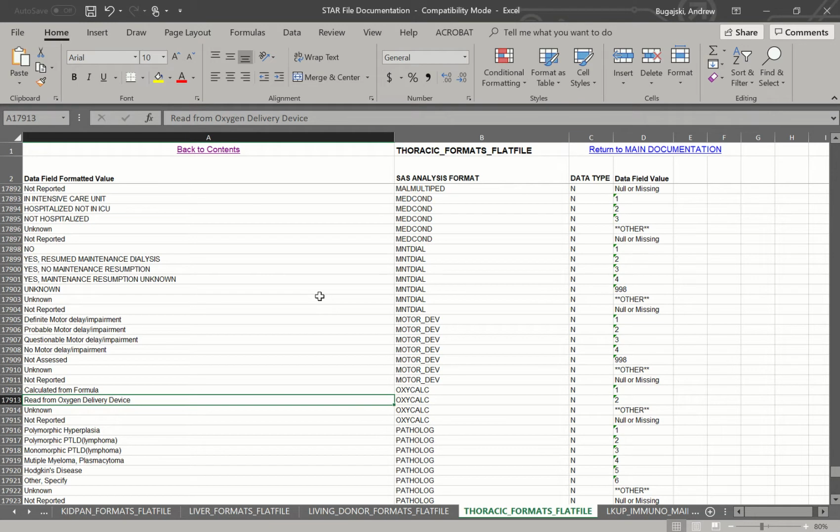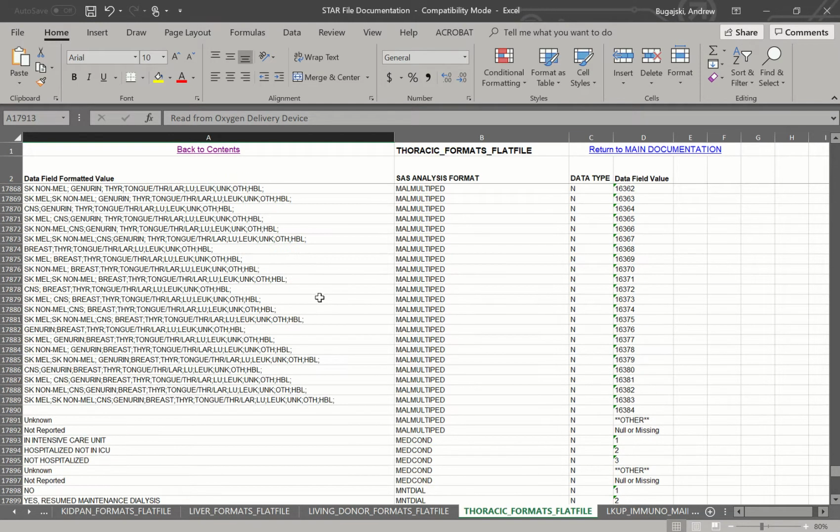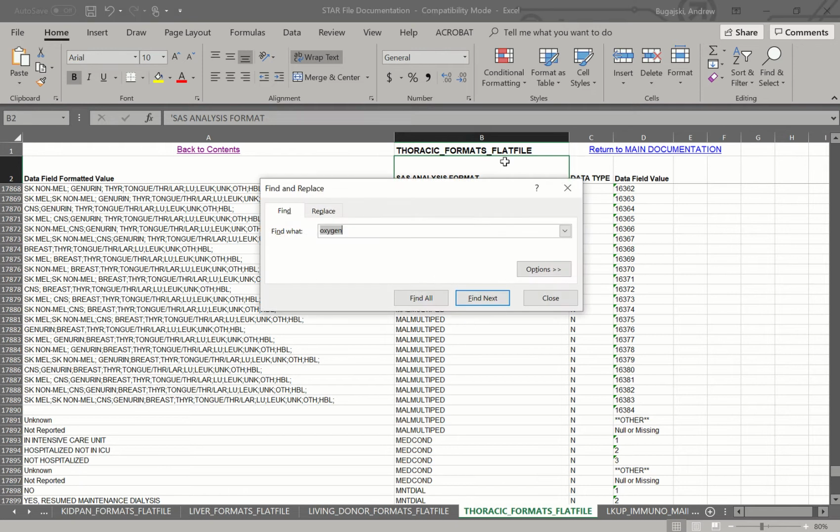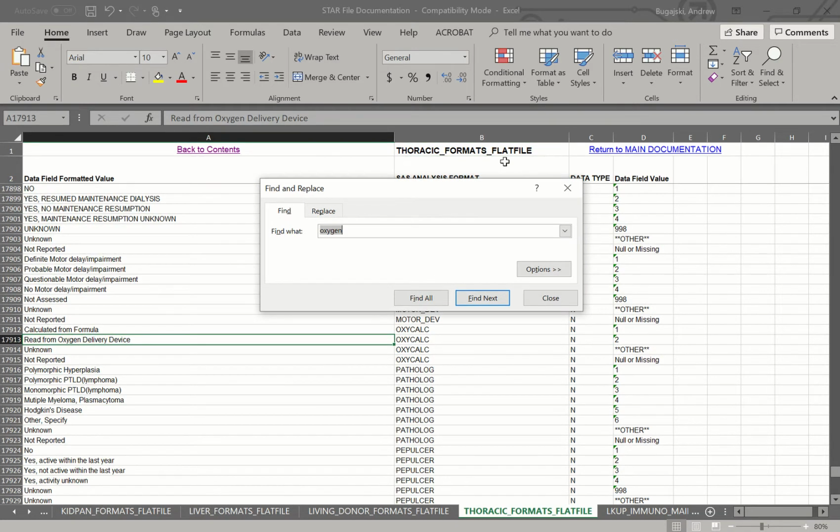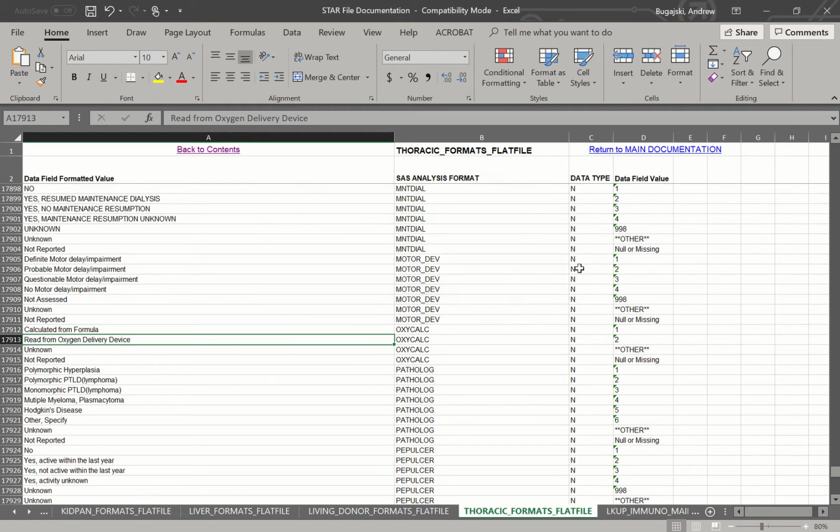Okay. It doesn't tell us. It doesn't tell us anywhere. So we can do one last search. Nope. Find next. Nope. So it just tells us this is the only oxygen related thing that has coded values.